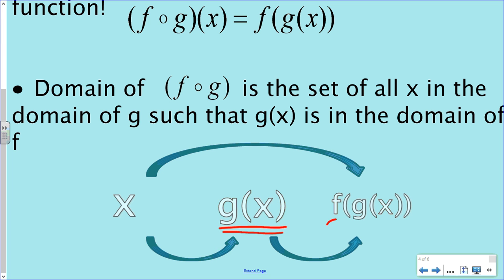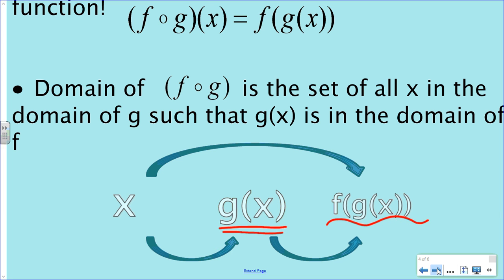And this is going to give us an equation where we're going to have to consider the domain. Because if this ends up being some sort of square root function, the domain is going to be limited. So we're going to determine the domain of g, look at the equation we get out of the composition, and wherever those two domains overlap, that's the domain of our composition. Best way to explain that is to actually have an example.